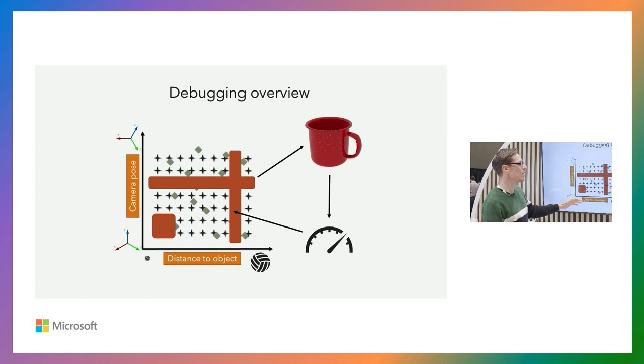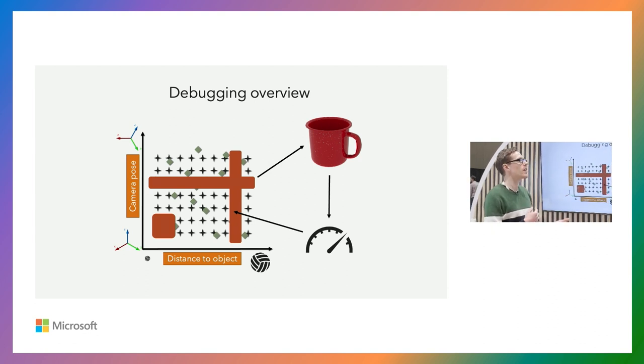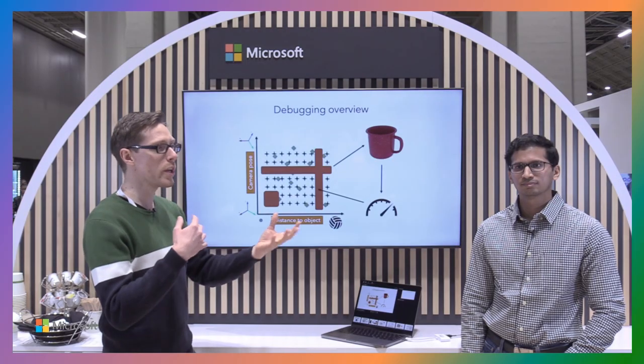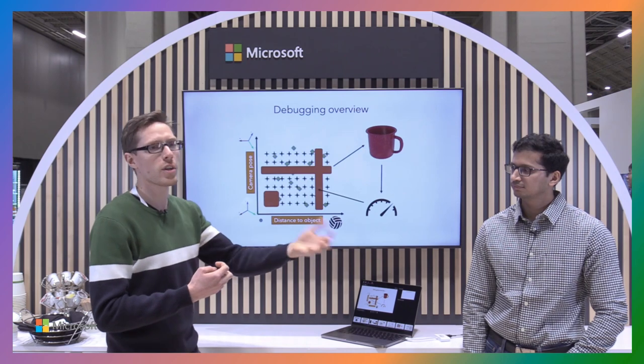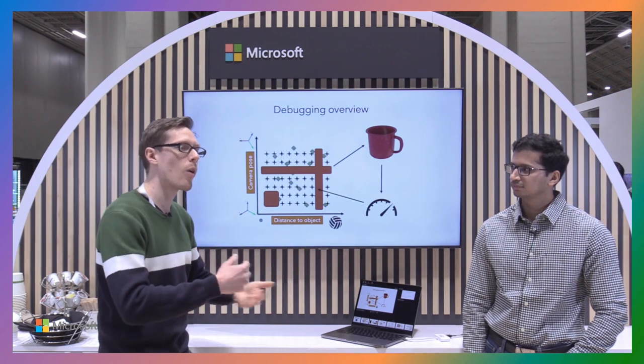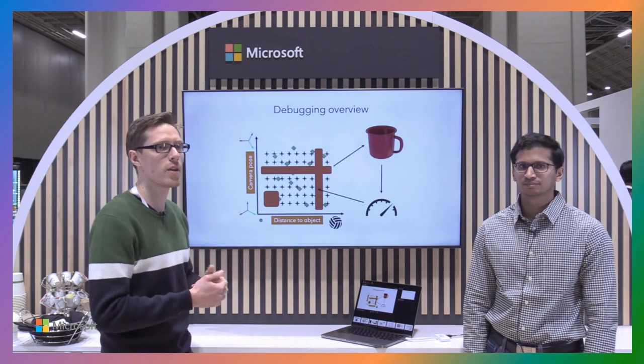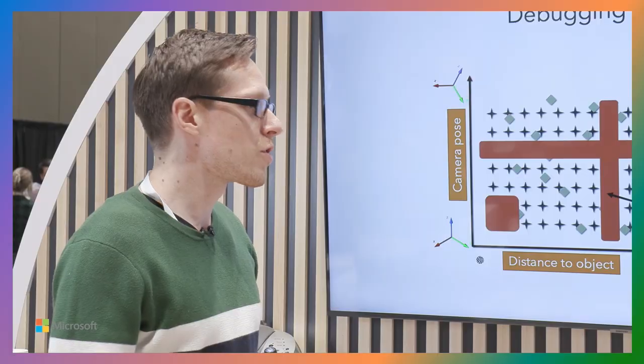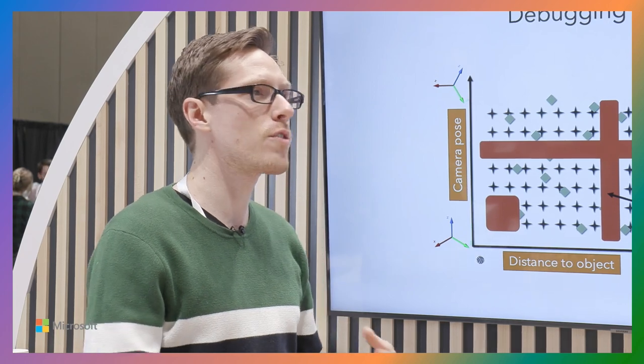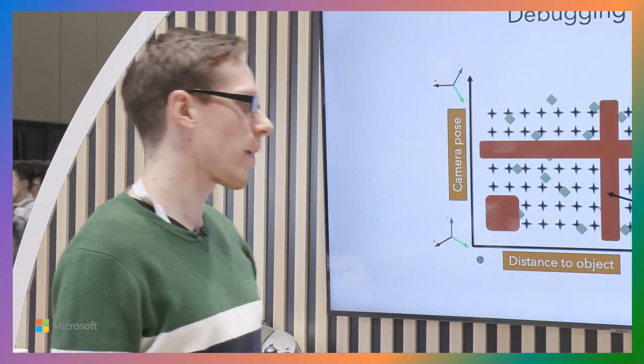Here I show an example with two dimensions for ease of visualization, but obviously 3DB generalizes to way more dimensions, actually an arbitrary amount. They can either be built in—we ship the project with a set of dimensions you can already test with. But if you're doing self-driving cars and you have special needs, like you care about whether your model will be dependent on the color of the car ahead of it, this dimension could become the color of the car. We wanted to make it very extensible to fit all the needs of researchers.